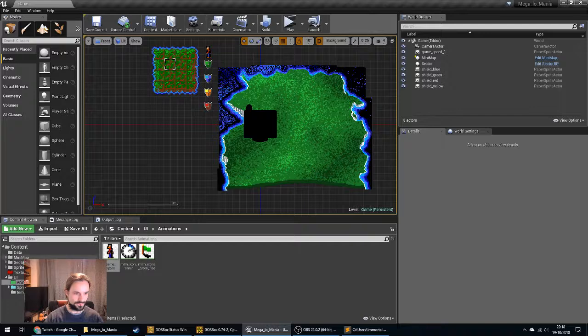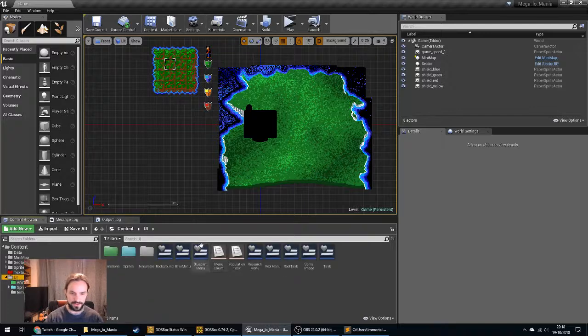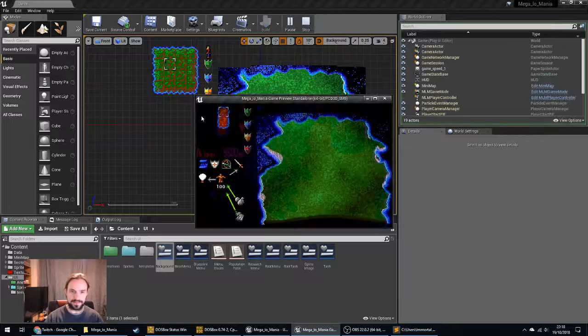I also added a widget, where did I put it? In here, called the background, and if we run the game we can see it faded in. The background is a screenshot from the DOSBox version of the game. It helps me line things up, so I've almost adjusted the slate, as we've called it, to fit. It looks like the main menu fits well anyway.